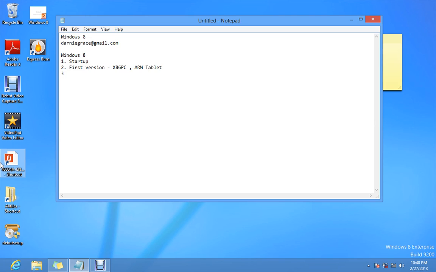And the third feature is that Windows 8 has two environments. One is the Metro style, and the other environment is the desktop environment. Microsoft had reasons to do that, because when they decided to develop Windows 8, the Metro style environment is mainly for touch-centric applications.